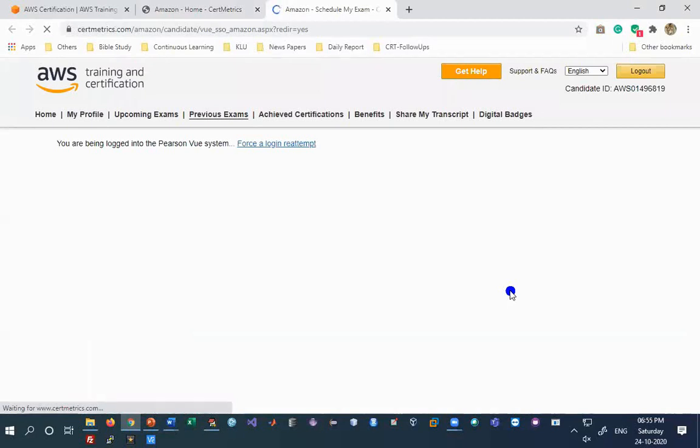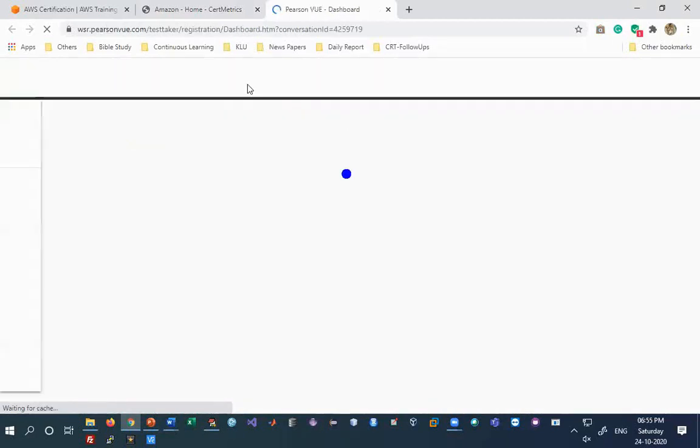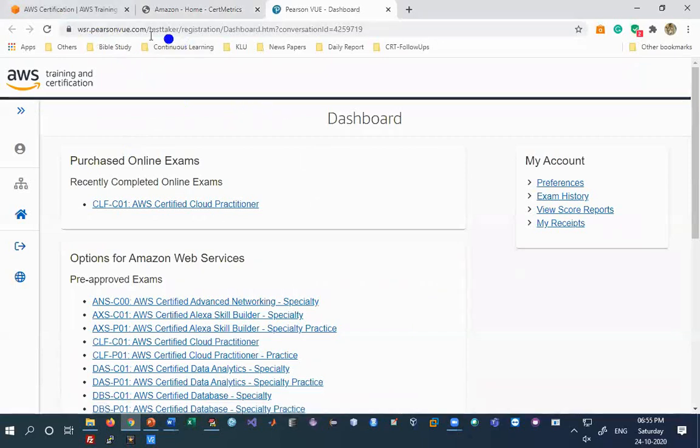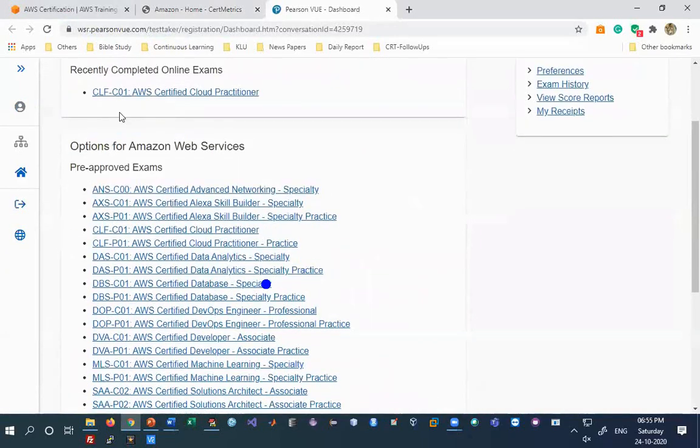Now, once you click on this option, you will be automatically diverted to Pearson VUE, and here you can always go ahead and select what particular exam you have to take. So now, as I was mentioning, we are talking about the AWS Certified Cloud Practitioner exam. So let us see how you have to enroll for that. In most of the cases you'll be getting the practice exam also. So be very, very sure and careful that you are not enrolling for the practice exam. You are actually going for the primary exam. So you can click on AWS Certified Cloud Practitioner.